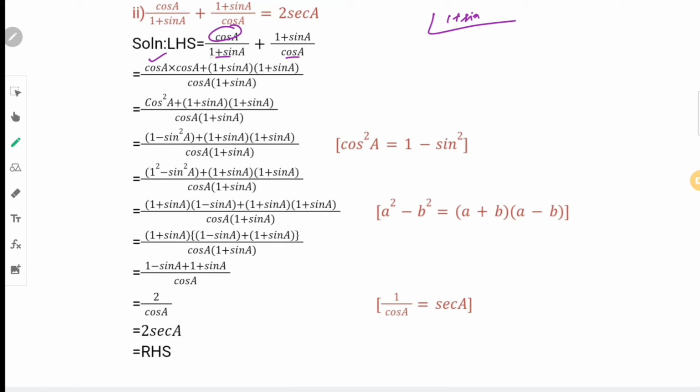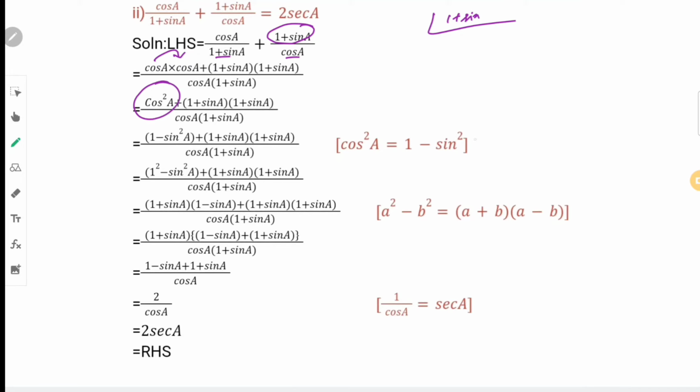Now look at the denominator. We have the denominator as 1 plus sine a, right? So it's already here. What is it missing? It's missing the cos a, so we have to write this down here. All right, now go to the next numerator. Next numerator is what? 1 plus sine a, right? So I've written here 1 plus sine a. And once you're done with that, look at the denominator, cos a. What is missing? 1 plus sine a. So I've written here 1 plus sine a. Now let us multiply cos into cos. I'm going to get cos square a, right? And 1 plus sine a, 1 plus sine a, just leave it as it is.